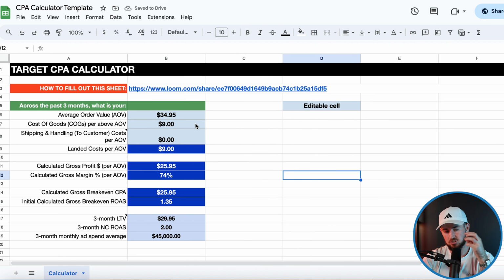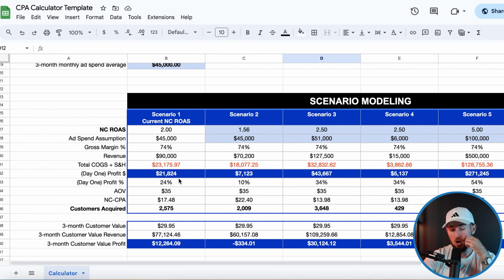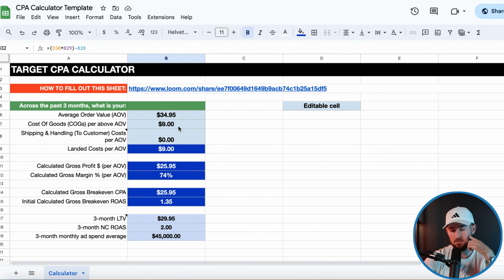Again, these are averages over hundreds of orders. There we go. Oof, that actually hurts profit right there. See what happened? We increased the cost of goods by $1 because we had the shaker cup, and we improved AOV by $3, but it actually hurt profit. Okay, cool. So in that particular case, we have to do two things.